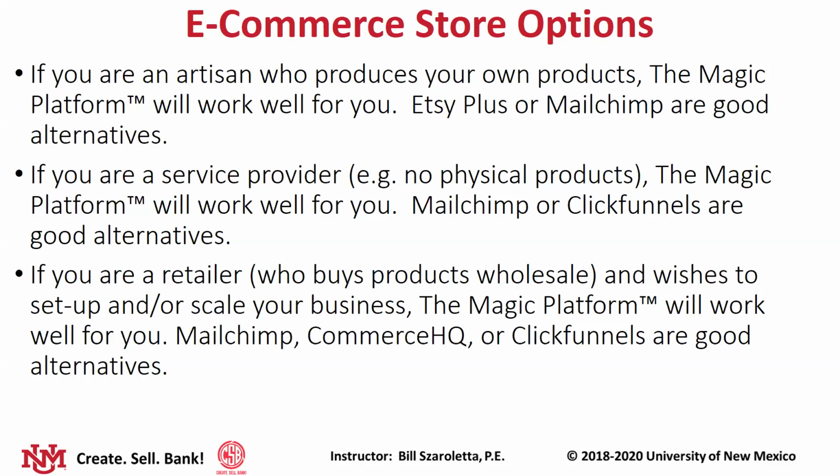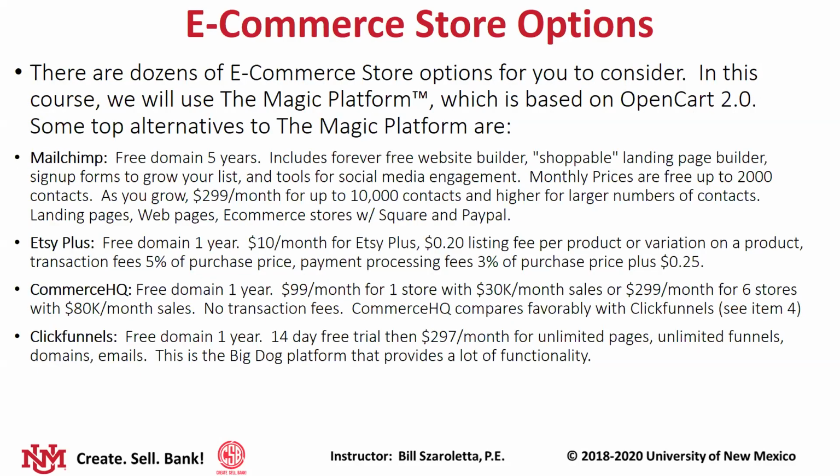Now, MailChimp or ClickFunnels, they're both good alternatives. But we're going to start off with the Magic platform. Now, if you're a retailer and you buy products wholesale, or you manufacture products and you also sell them, and you want to set up or scale your business, the Magic platform will work really well for you, as we're going to see. Now, MailChimp, Commerce HQ, or ClickFunnels are good alternatives. And if you want to explore those, we can have a side conversation about that.